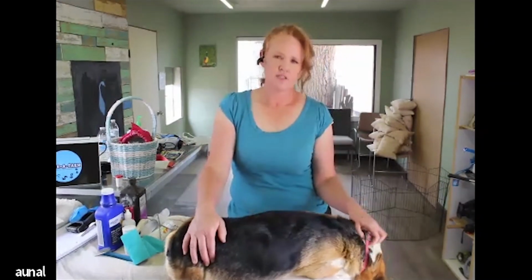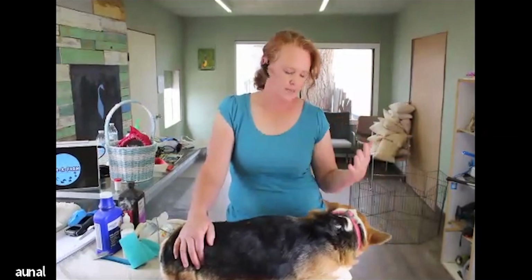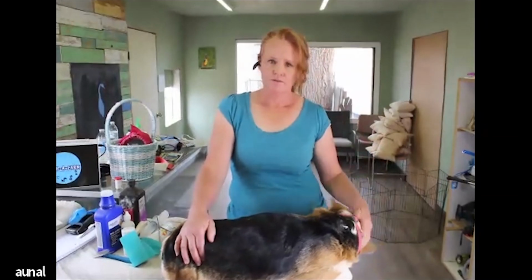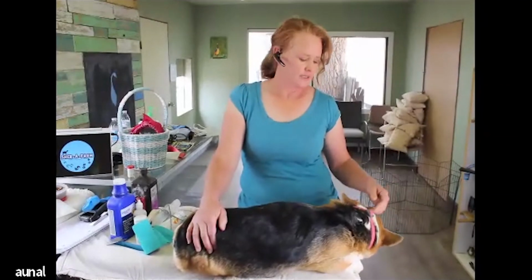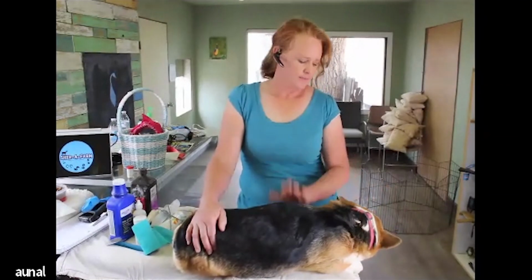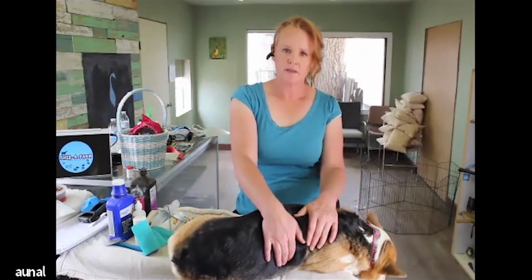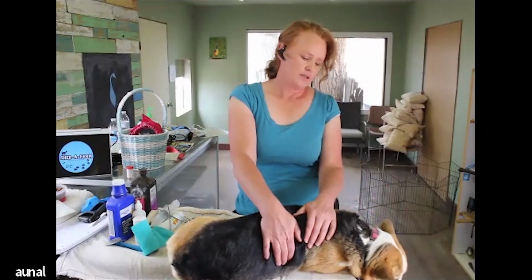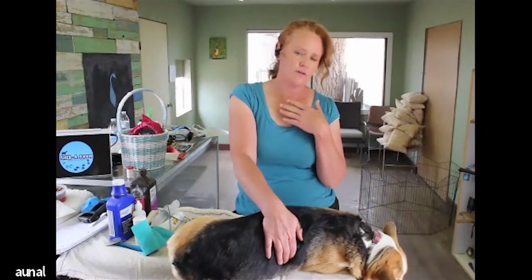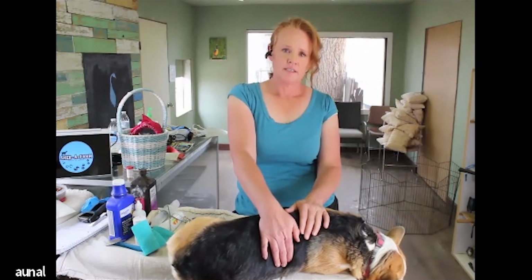So it's a good idea to look, see if you can get it, and try to force the air out, which will expel it. Look with the flashlight, and if you are unable to, then call ahead to the vet, tell them you're on the way, and have somebody able to hold the dog and continue to try and expel it. Usually their body will help you get that out. They'll vomit, but if not, then you need to be there to get down there and grab it.